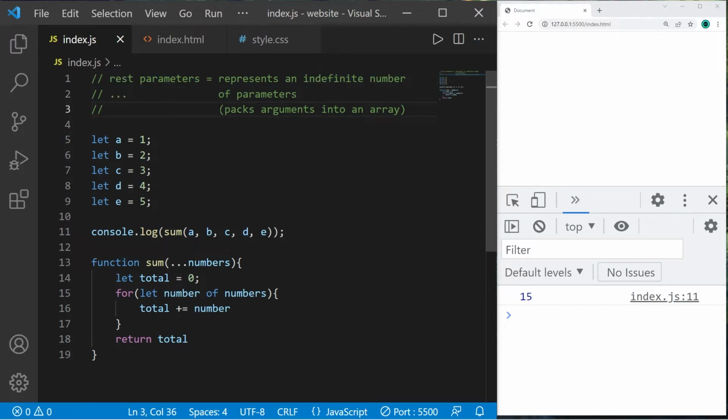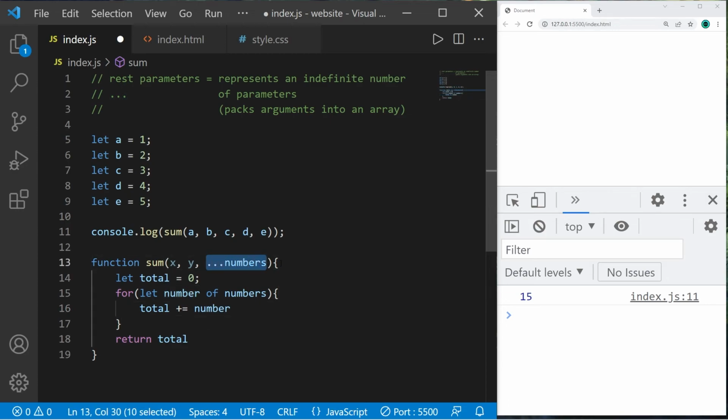When you call a function that has REST parameters, it will pack the individual arguments into an array. Then you would just need some way to access the elements of that array. You can mix and match the parameters. For example, you could say x and y. If I was to write it this way, these first 2 arguments will be x and y respectively, and any arguments afterwards would be packed into this array.